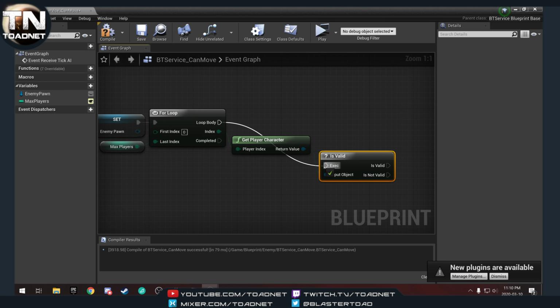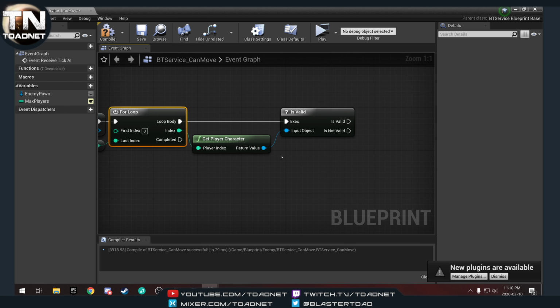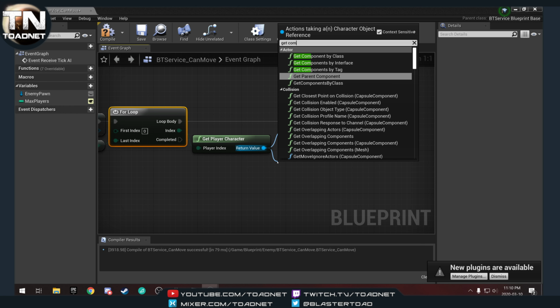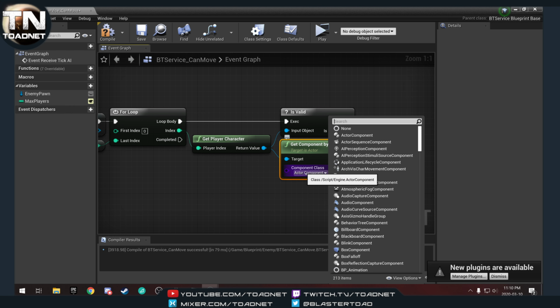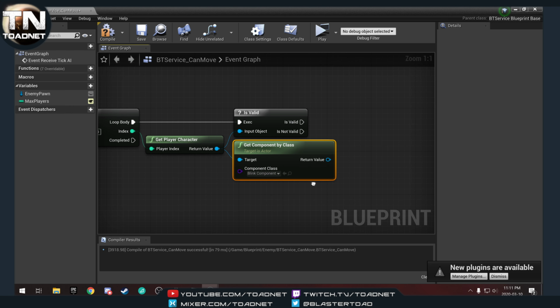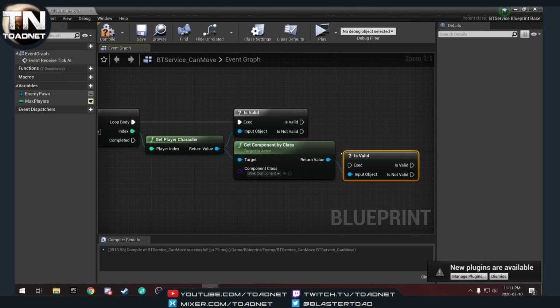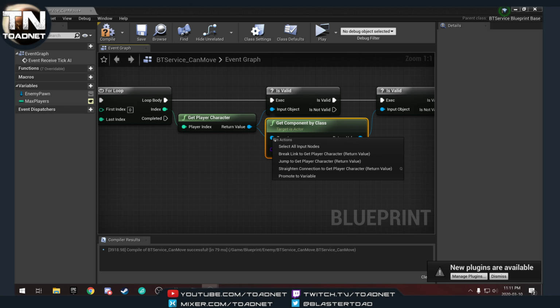So just making sure the character actually exists before we go about and try to do things with it. Then we're going to get component by class, and we're going to get our blink component. I'm going to check is valid.